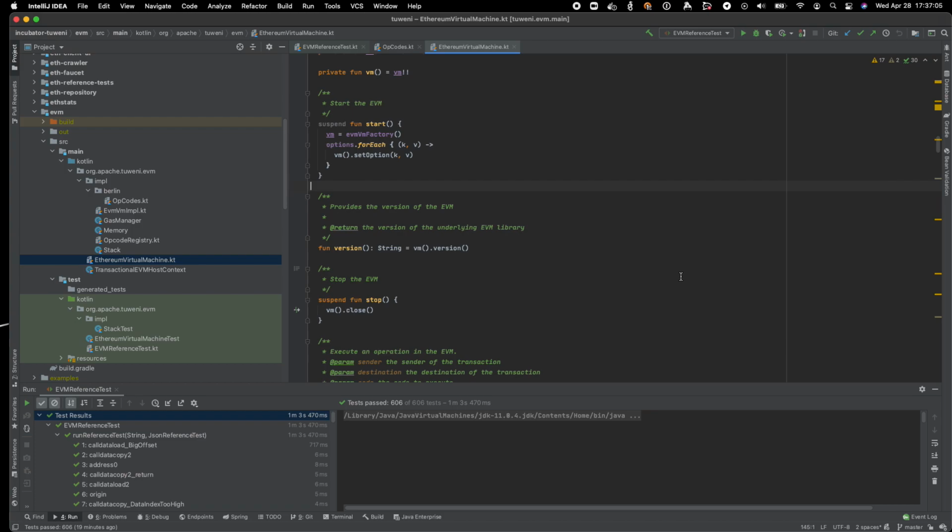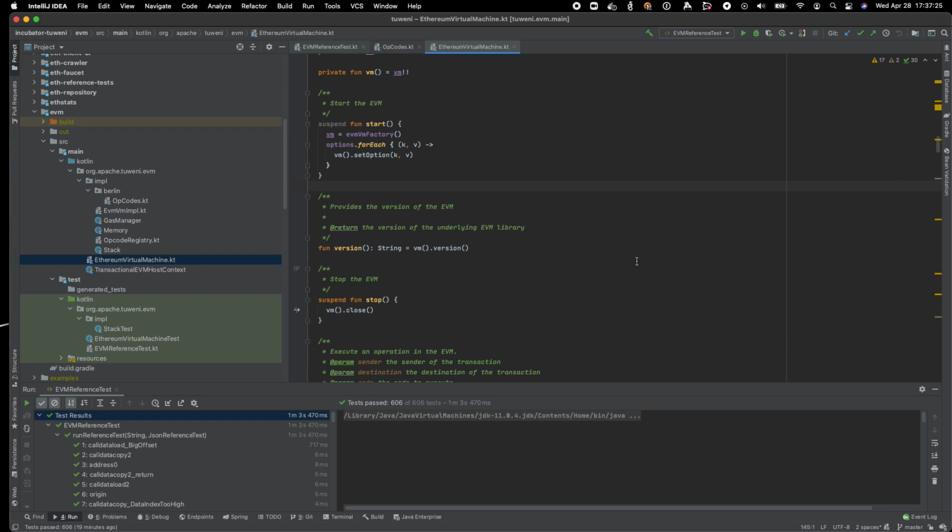I'll explain exactly what that means and what's the future of that code and how you can help. And we'll also explain how this is done in a way that makes it super easy for anyone to understand what's going on, how to make it better, how to compare it with other implementations as well.